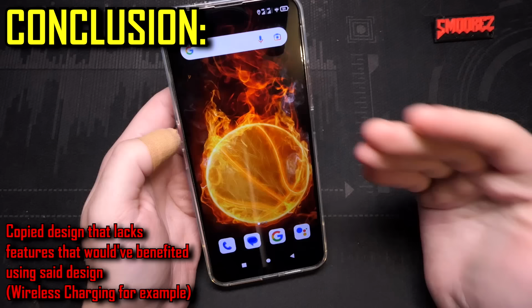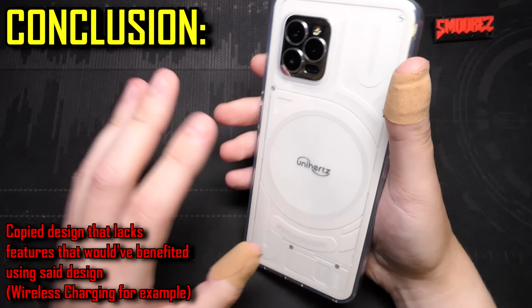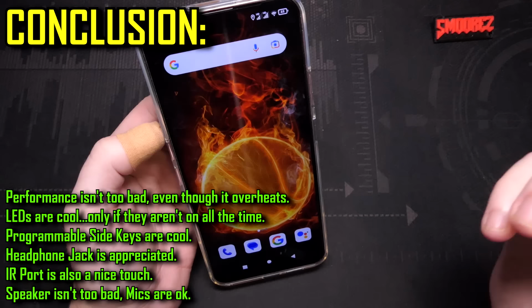Ultimately, what lets this down is that it's copying a design that was clearly meant to have wireless charging, and it's just a fairly uninspired design at the end of the day that does miss the mark on quite a few things. The LEDs are cool, yes, but they're only just very limited in what they can do. There are some nifty features like the infrared port, the side buttons, headphone jack, but really, I just don't see myself recommending this to someone who is after a new phone that's as heavy as this with lights.